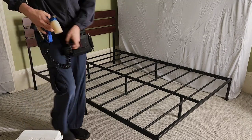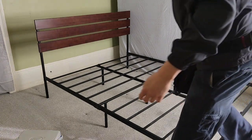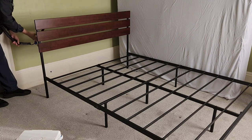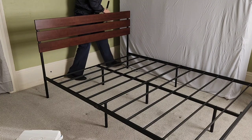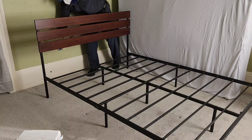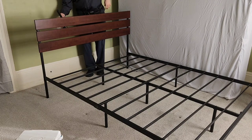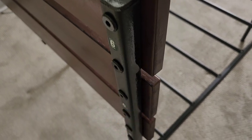That takes care of the frame and legs portion. I should have done this sooner — pull away from the wall and treat behind the headboard. Behind here, I worked on these inner rails. They love getting tucked in behind there; they love having that pressure on three sides of their body at all times. I went down through there and sprayed a strip in the middle.